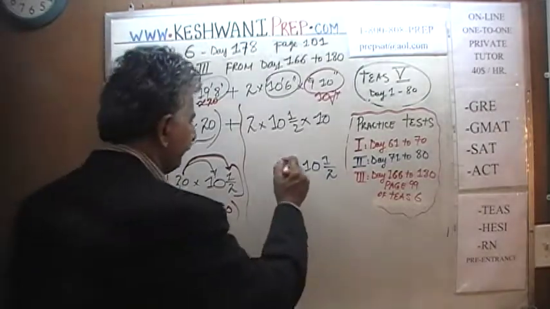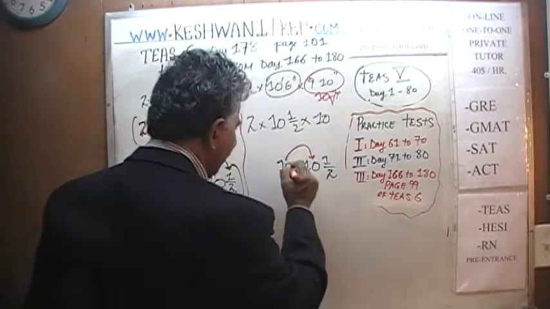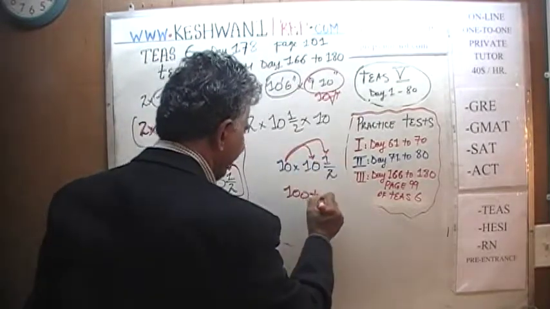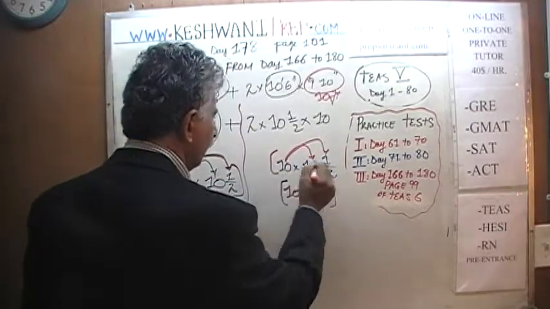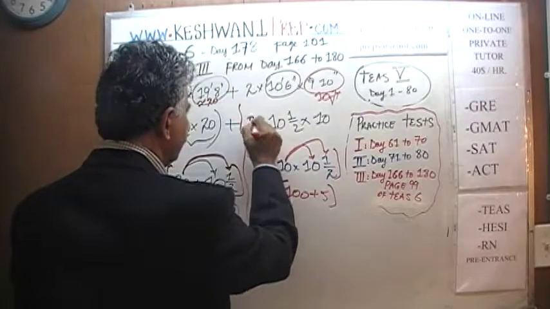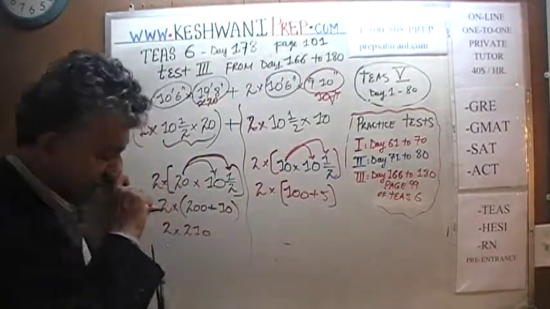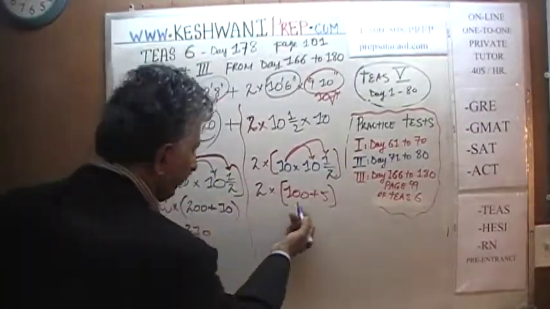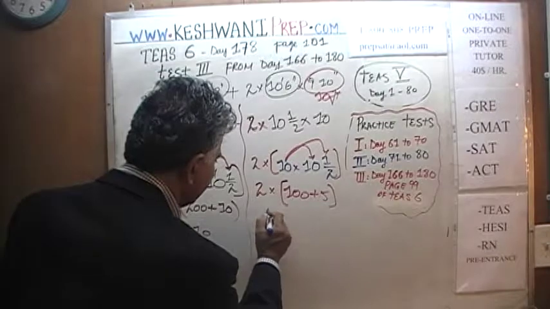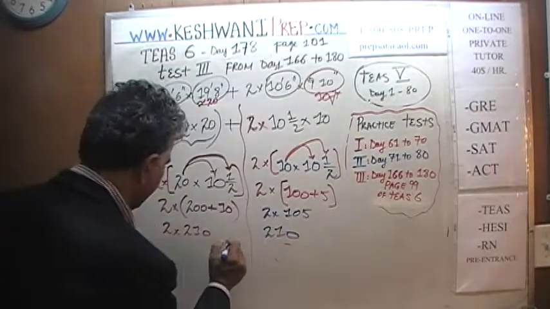Here we go. So first we do 10 times 10, which is 100, and then half of 10, which is 5. And don't forget, we have times 2, because there are two walls, left and right. So this is 105 times 2, which is 210. There is your final answer for that part.